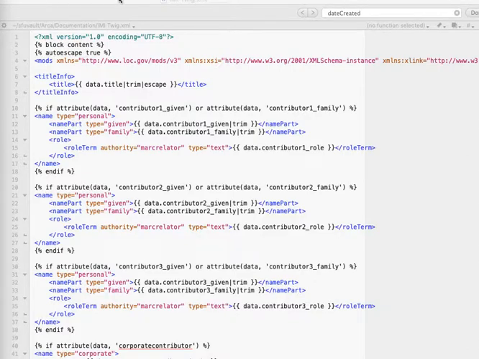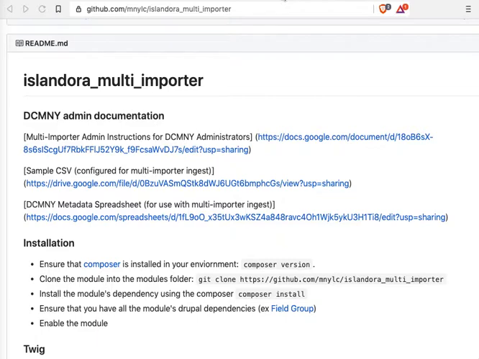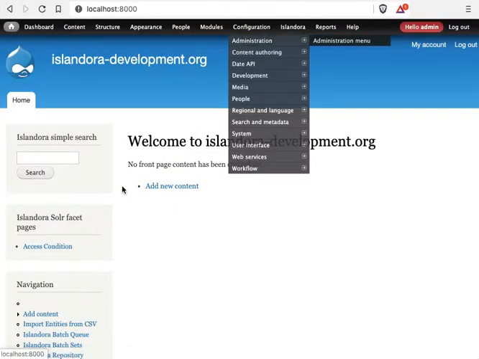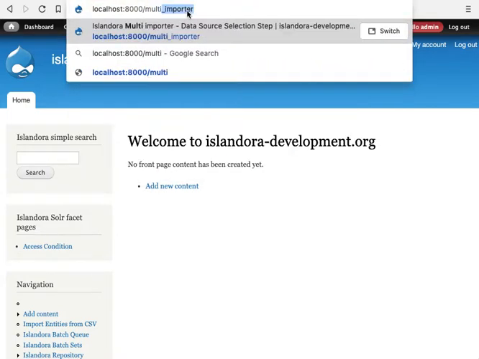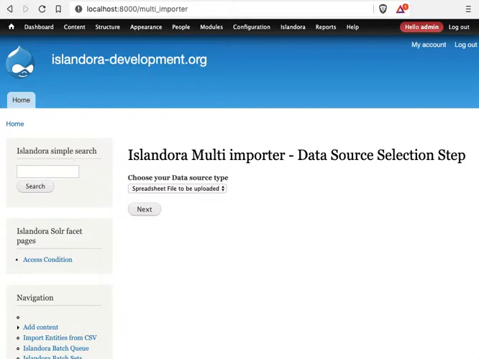Now, to import your objects. In your Islandora site, go to the path yoursite/multi_importer. You will probably want to create a menu shortcut to that. Under Choose Your Data Source Type, select Spreadsheet File to be uploaded.